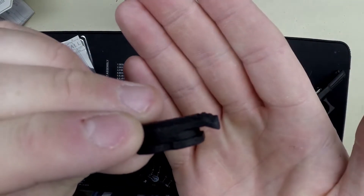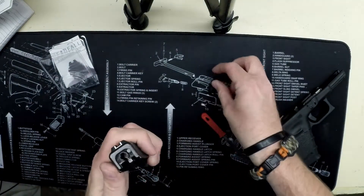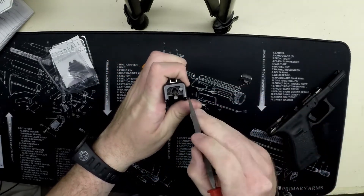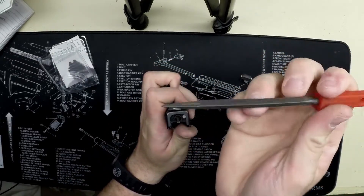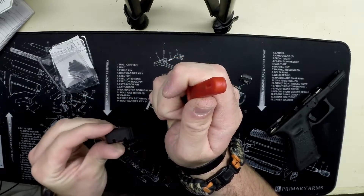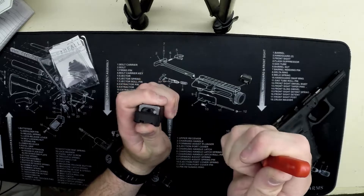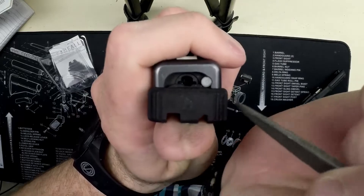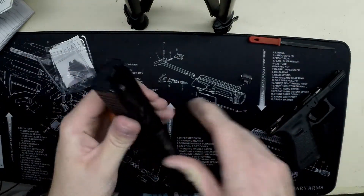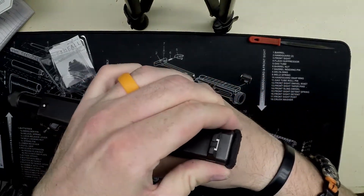Let's go ahead and put that in. That's kind of what it looks like — black on black. To reinstall, I need to push the little round piece back in just a bit so the plate can slide back up. I use a pointed file, push down, and the rounded part goes toward the top of the slide. Push it up about halfway because it's going to hit the plunger. Once that piece is down, take the plunger, push it in, and slide it up. That's it — installed and done.